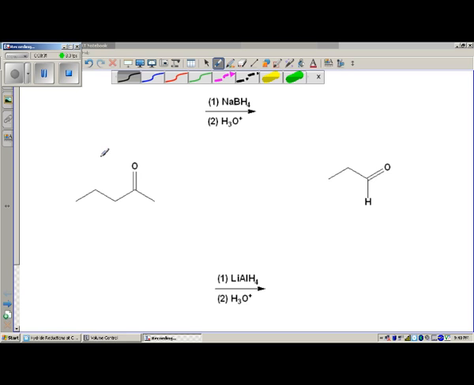seen before. This one with a carbonyl group in the middle of a molecule is known as a ketone. This guy over on the right hand side here with the carbonyl on the end of the molecule is an aldehyde. You would have seen these a little bit in organic 1. There are other functional groups that contain the carbonyl group, like for example esters, acids. We'll see those later on.